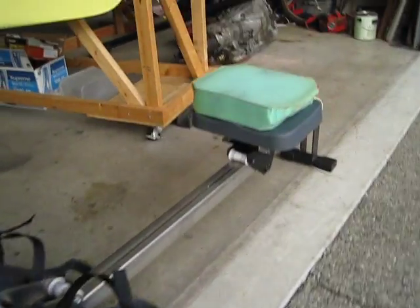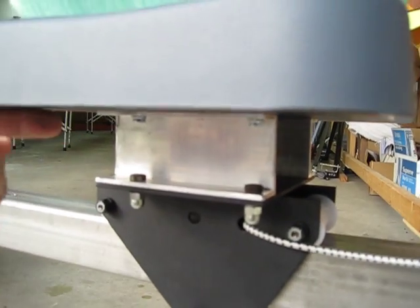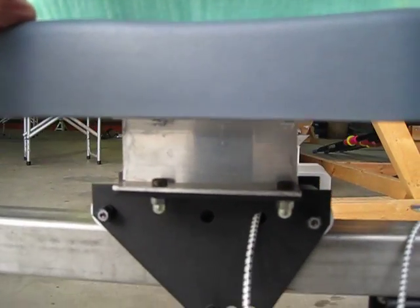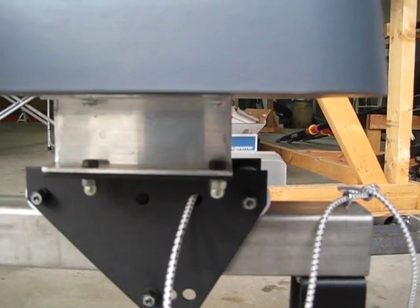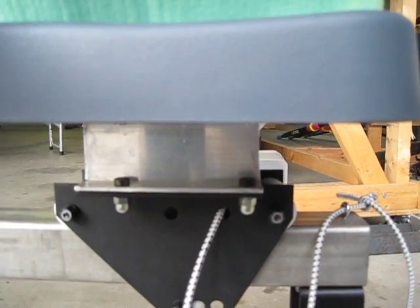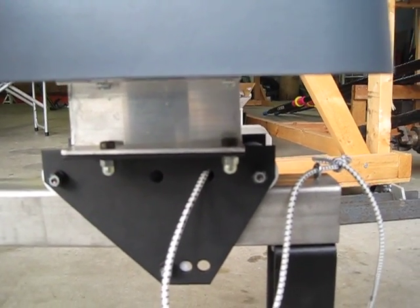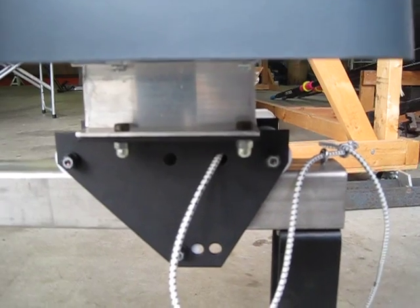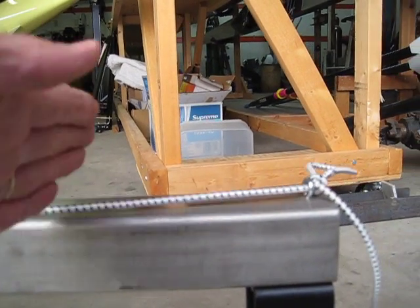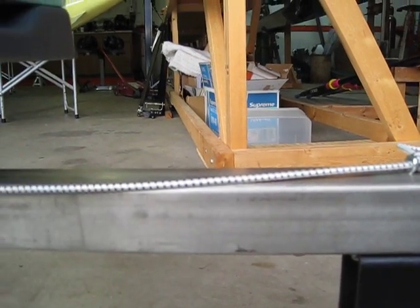I used a C2AB seat mechanism and then put one-inch by two-inch aluminum channel under it to raise the seat, because the seat position really did need to be raised. You can keep this bungee at about four to six inches back here — that's what allows you to cut the beam down to about five-eight. I'm six-two with a 34-inch inseam, so I can get the beam down to five-eight. If you're seven feet tall you probably wouldn't want to do that, but it makes for a very compact unit. I think I'm going to heat this up cherry red and put a little bow in it so the seat will stay in that area without a bungee, like Row Perfect did.